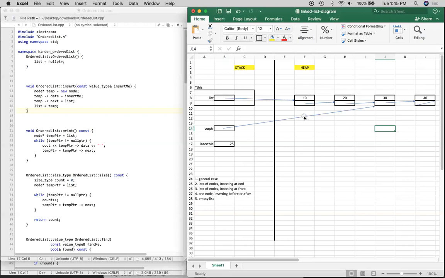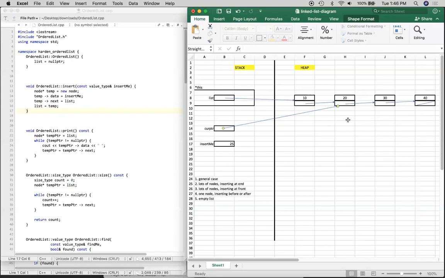Okay, so what we want then is we want cur pointer to end up pointing at the 20, and then we can create a new node and make the new node's next point at the 30. And then make the 20's next point at the 25, the new node. Anybody want me to draw that out? I'm kind of thinking do the code first and then draw the picture. That's just the general case. I'm done with the general case now.